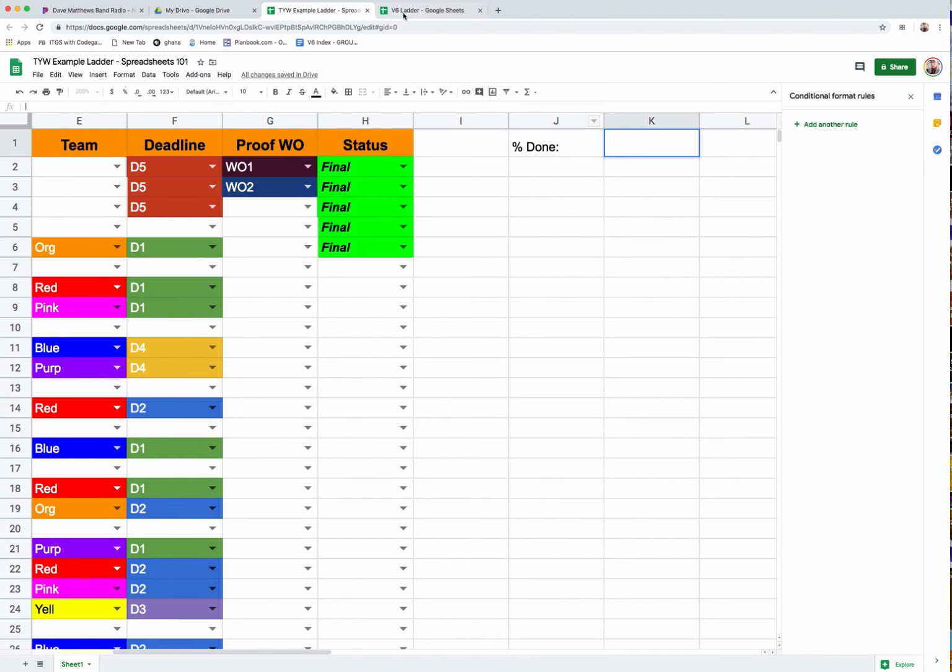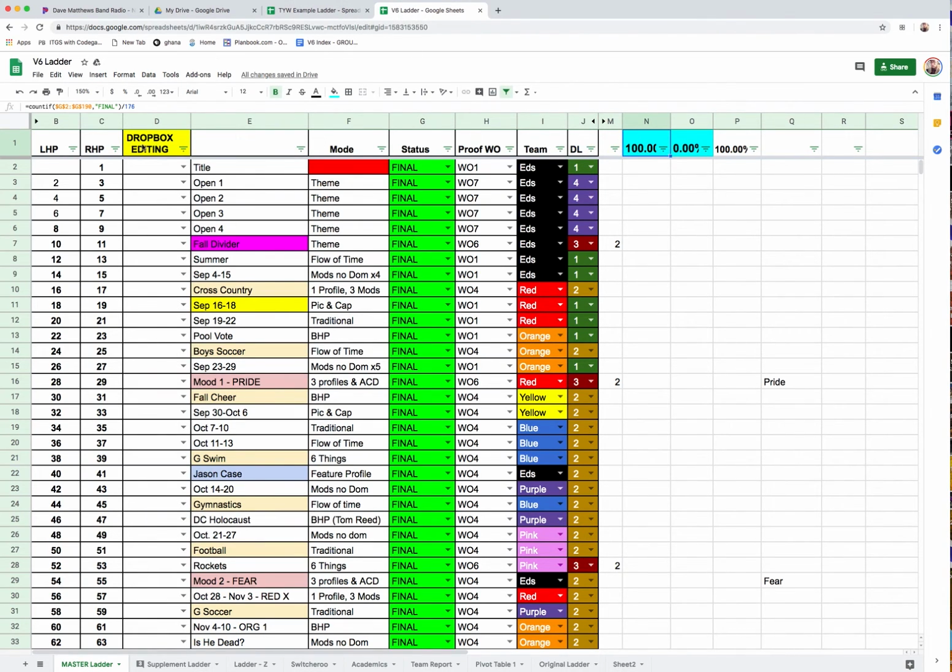And let me break it down for you here in N1. COUNTIF in the range G2 through G190. If it says final, count that, and then divide that by 176, because that's going to give us our total number of spreads, and it's going to turn it into a percentage.